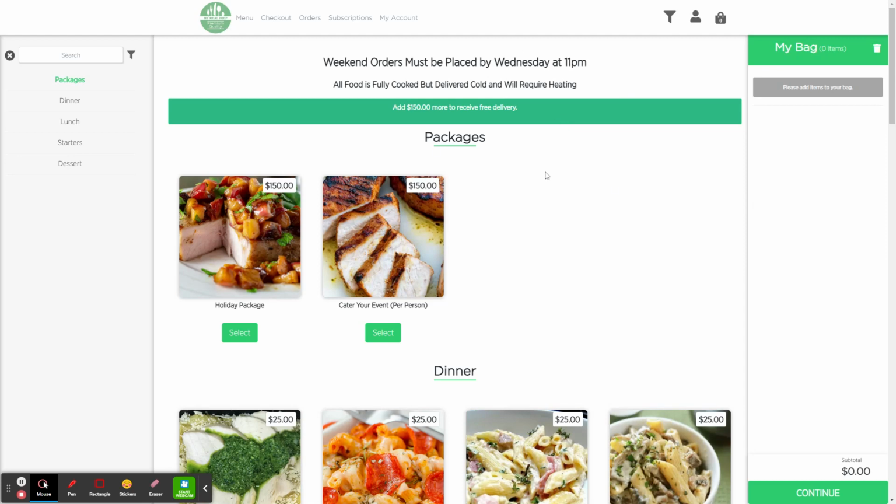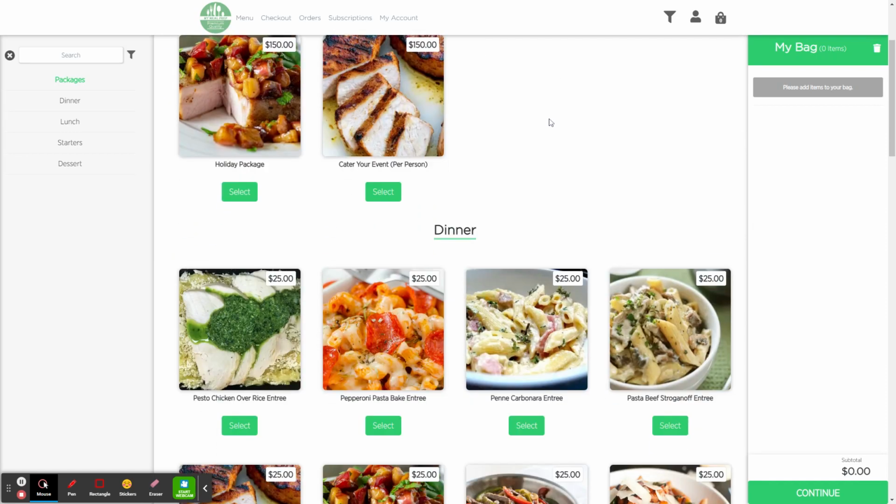This menu can be linked to any website just by copy and pasting the menu link to an Order Now button. And the menu will, of course, have your logo and your brand colors, so it's a bit more customized to you. You'll notice right at the top of the page, I mentioned that orders need to be placed by Wednesday at 11 p.m. That's because GoPrep has a built-in cutoff system, which could be customized to your needs, and this allows you to have enough time to shop and prep your meals and make sure that you never get a last minute order that you can't fulfill.